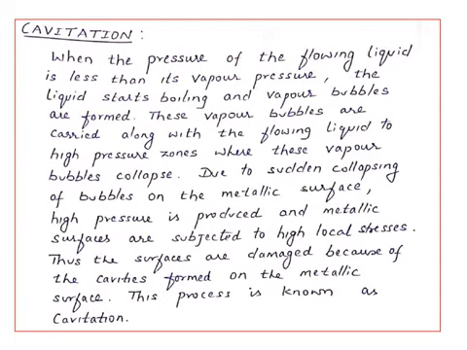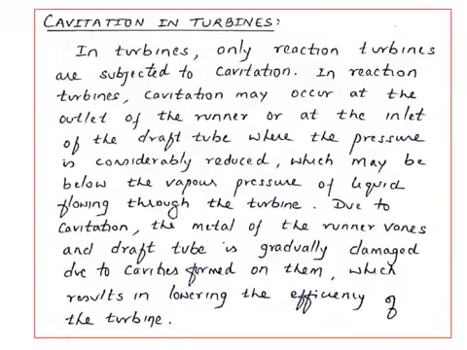So particularly in a hydraulic system, wherever the pressure reaches the vapor pressure, such a phenomenon known as cavitation will occur, because once it reaches vapor pressure the liquid will start boiling, or it may get converted into vapor bubbles. These vapor bubbles are carried to the high pressure region where they collapse, and because of this collapsing of the bubbles there will be very high pressure, the metallic surfaces will be subjected to high local stresses, the surface will get damaged and cavities are formed, and therefore this is known as cavitation. So where does it happen, particularly in the turbines?